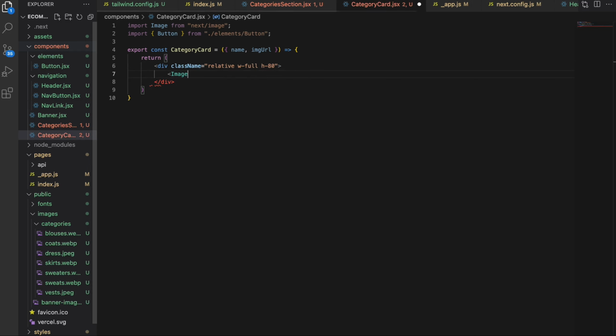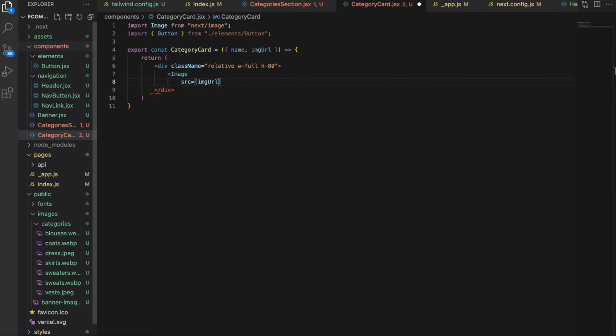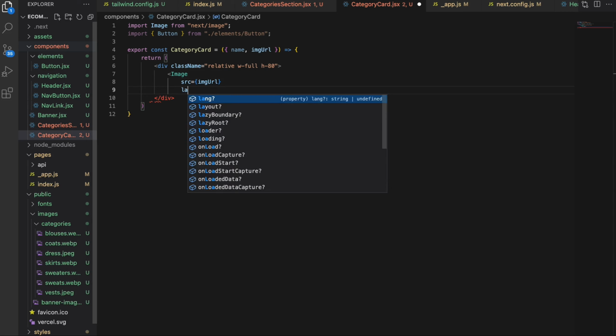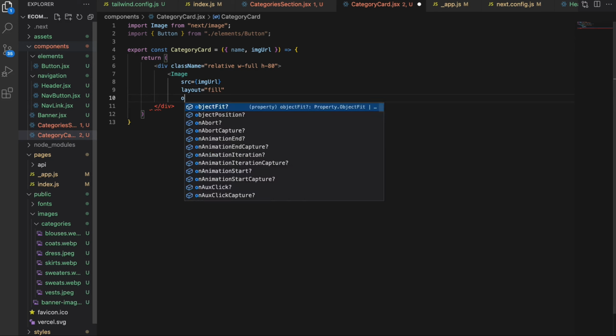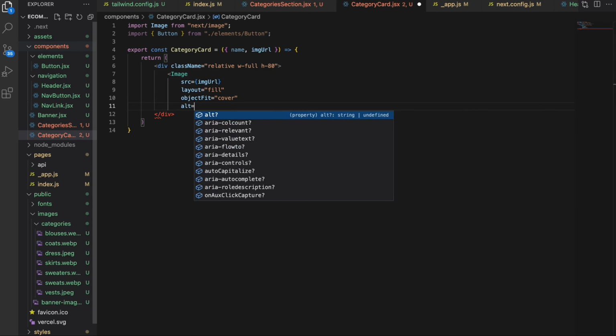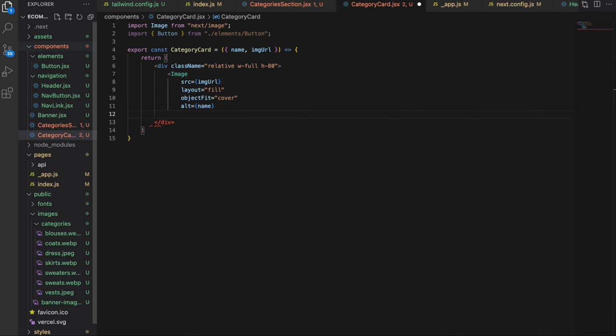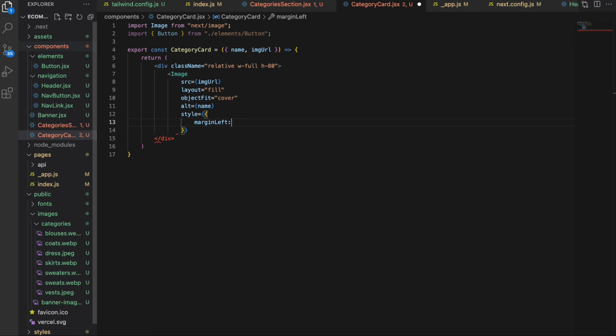Afterwards, we're gonna have image. So the source of this would be the image URL that we're gonna pass. Also layout, let's do fill, object fit. That's gonna be cover. And then alt tag would be the name. Also some styling, so margin left, this would be auto.